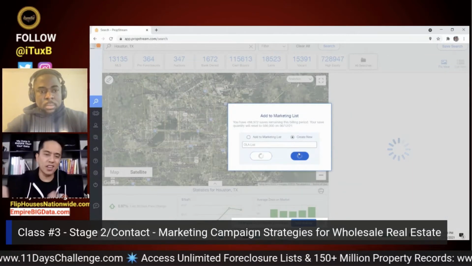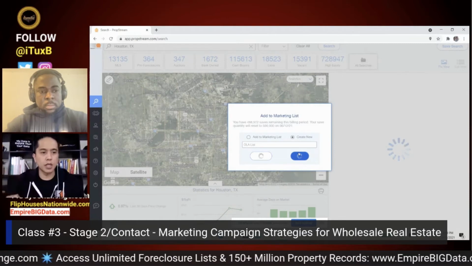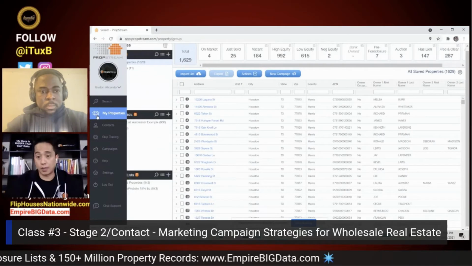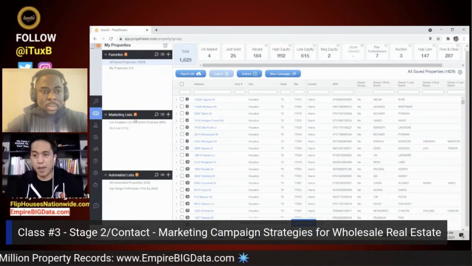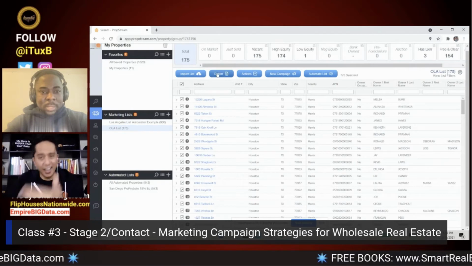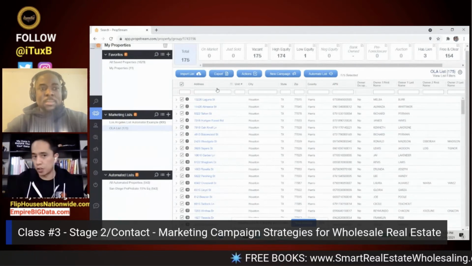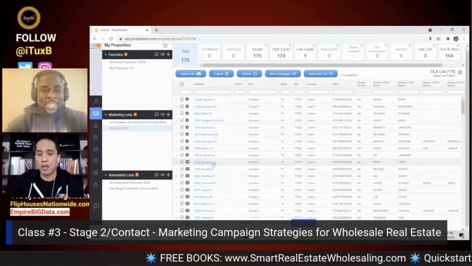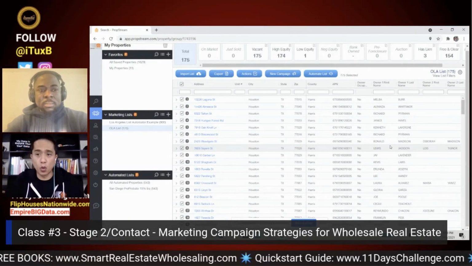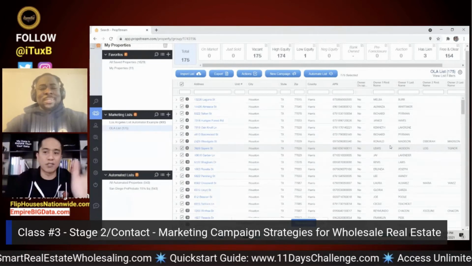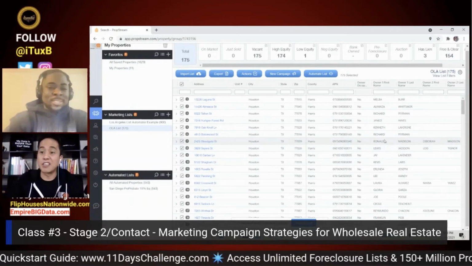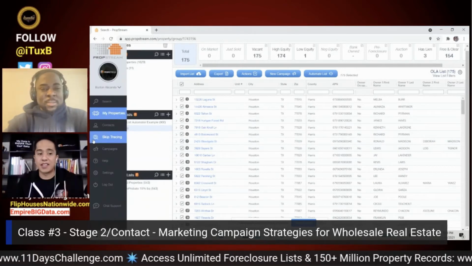And once we do that, we're going to separate these results and place them into the My Properties page. Now look, at this point, if you want to take the manual route, you can click on your lists, check them all off, and export this data. Now, you're just going to get the addresses, the homeowner's name, and that's pretty much it. So we're assuming you're going to be knocking on doors or doing something with this list of addresses. Or you can pay the additional costs, think of it as an investment, and skip trace this list.